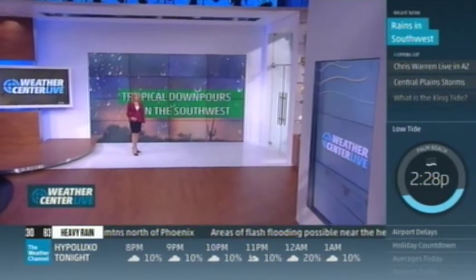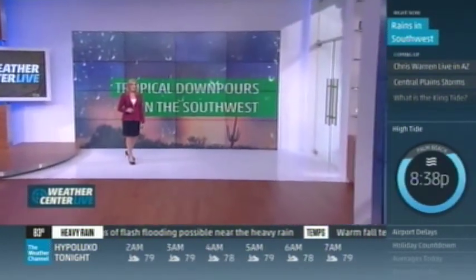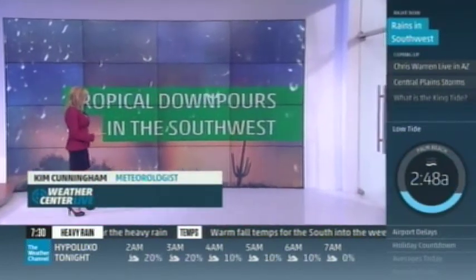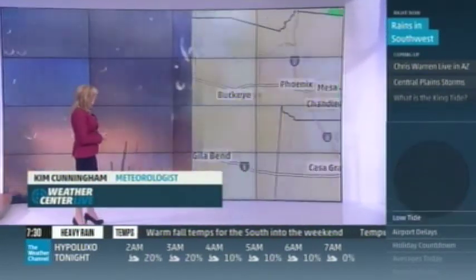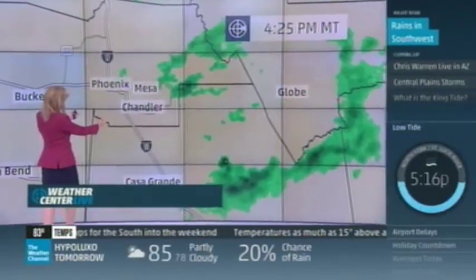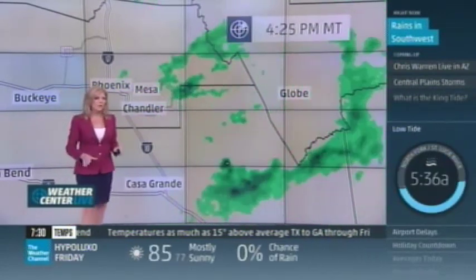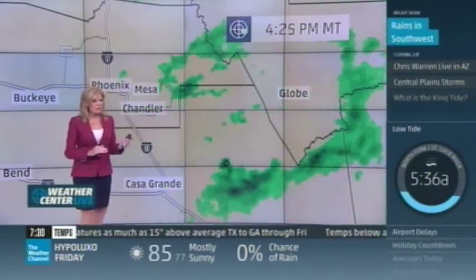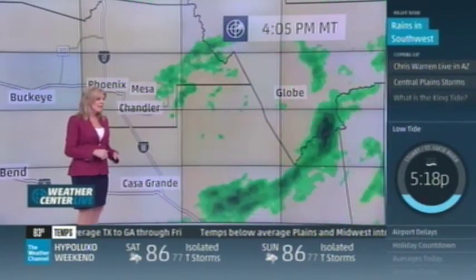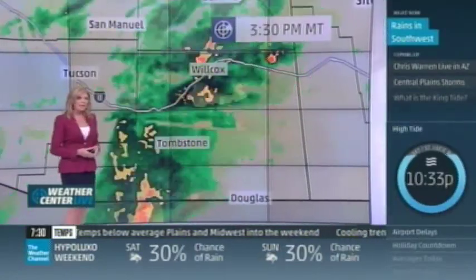And Paul, it does look like we continue to see the rain, but it's mainly now in eastern parts of Arizona, and there are some flooding concerns, some flash flood warnings and watches out for the region. So we're going to talk about where that rain is now and where it's headed. Right now, looking at Phoenix, we have maybe a few showers trying to pop up, but we had our rain earlier today, and it wasn't that much. It was really Tucson that won out. We're about 2.5 inches behind as of yesterday in Tucson for the year, and we may have dropped that by an inch or so.